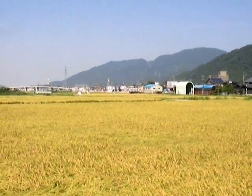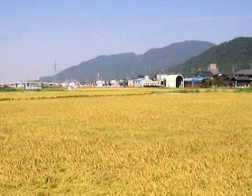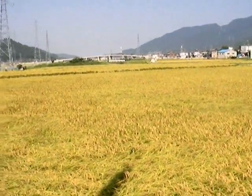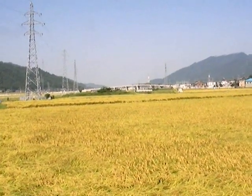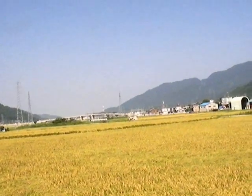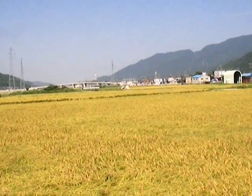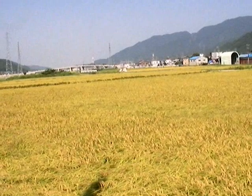As we head down the hill to the post office, the train is coming. But I can show you here that not all of the fields are quite harvested yet. It is September 10th today, and the weather is wonderful. The sky is a very, very clear blue. It's going to be a beautiful dry day today, so a lot of the leftover fields will most likely get harvested.